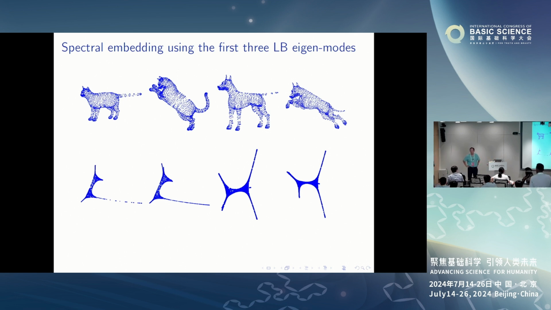Thank you for the nice talk. I thought about this kind of question: it has recently been proposed that Fourier analysis is very useful in developing neural network methods for solving equations. So spectral embedding is really a natural generalization of the Fourier methods for equations on manifolds. Do you think this can have some neural network applications?